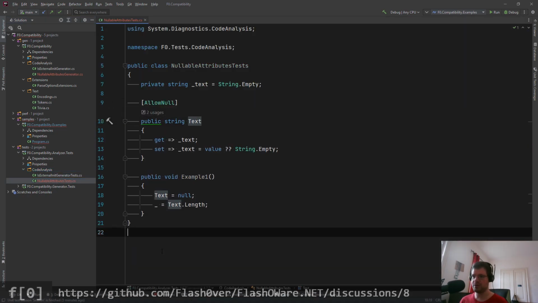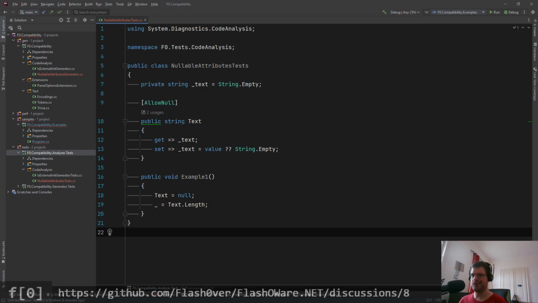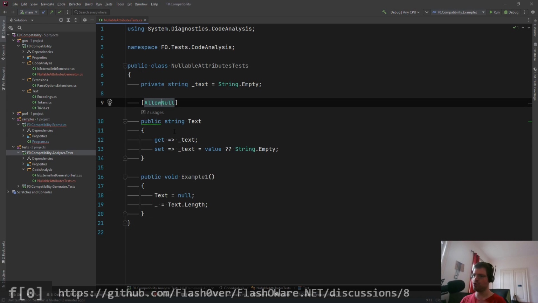So we are in this example, and we are targeting both net6 and net472. The attribute is available in net6, but it's not available in net472. So now this AllowNull attribute should be generated for net472, but not for net6.0.